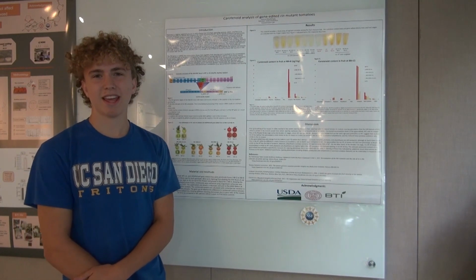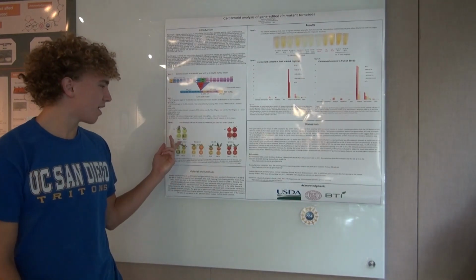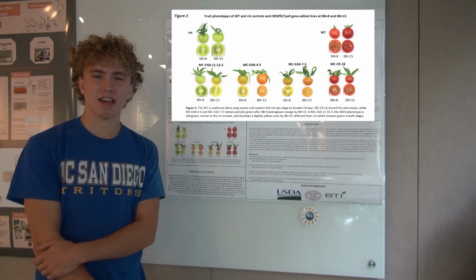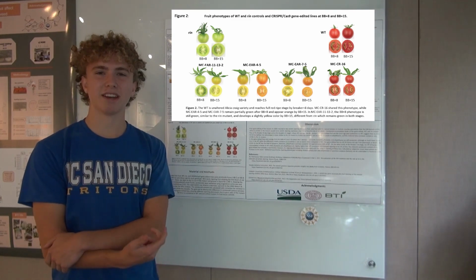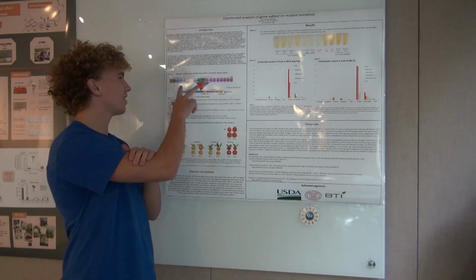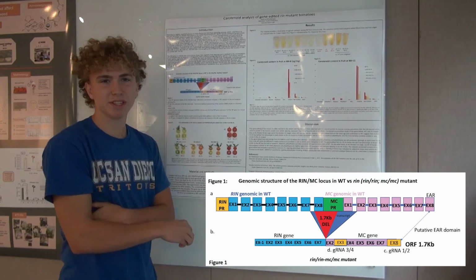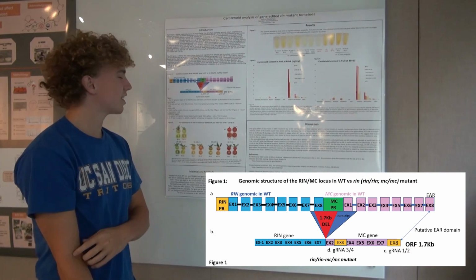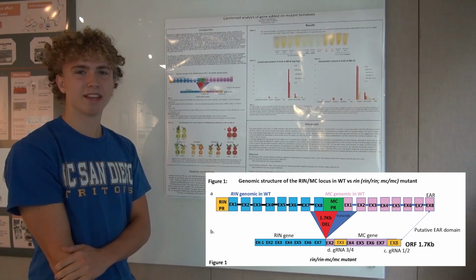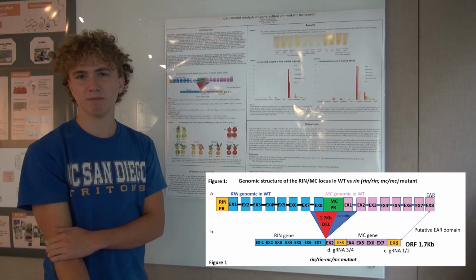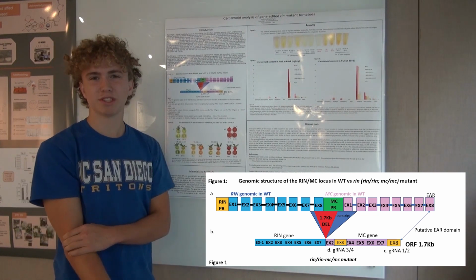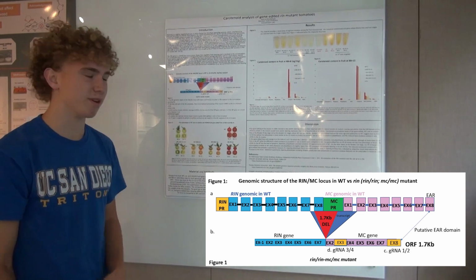One mutation that I focused on in ripening this summer is called the RIN mutation, the ripening inhibitor. In this phenotype, all ripening is completely inhibited, including ethylene production, volatiles, softening, and carotenoid biosynthesis. The actual RIN mutation is a deletion in the RIN and microcalyx region of the genome. The RIN gene is a transcription factor which regulates genes related to ripening and allows the tomato to become appetizing and appealing for animals to spread its seeds and allow the plant to reproduce.